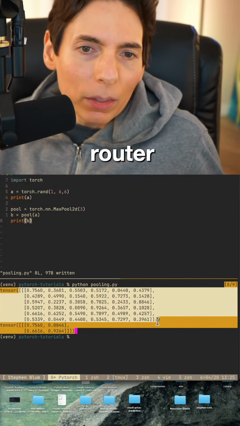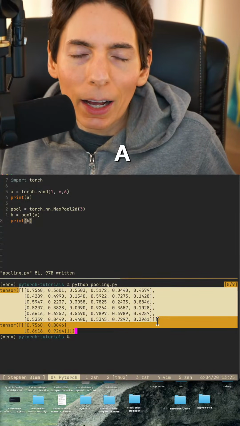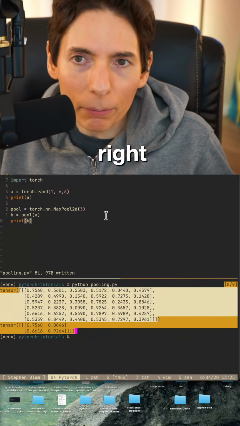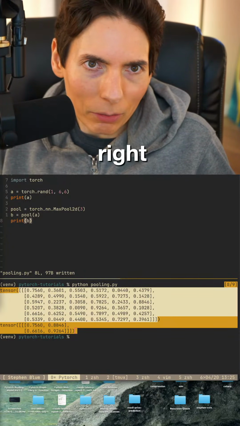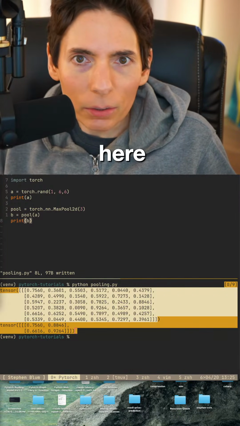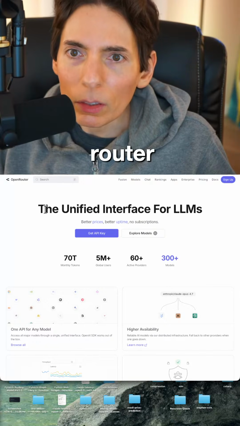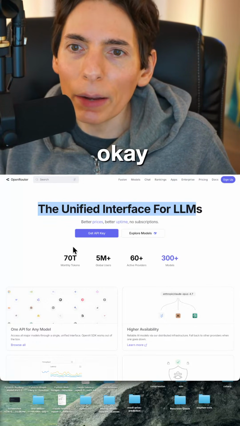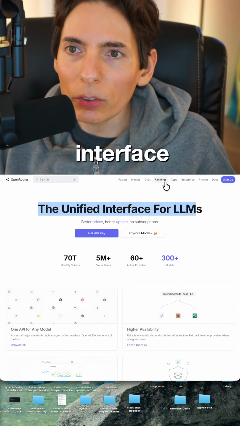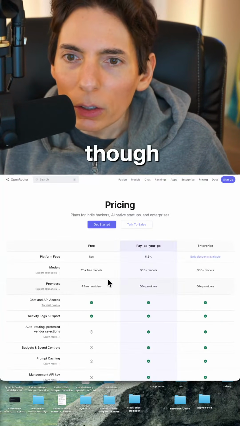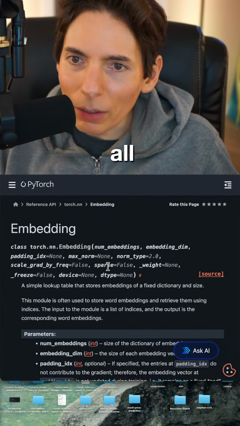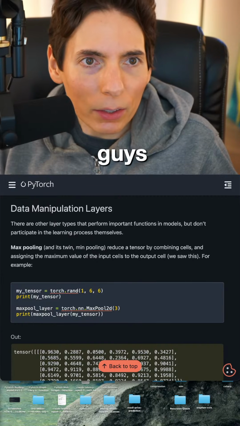What do you think about OpenRouter? OpenRouter is something for AI to route your prompt to different LLMs. Is that right? Let me get that right. See, OpenRouter. Is this it here? Unified interface for LLMs? Yeah, exactly. So it allows you one interface for every LLM. And they cost money though. They have 25 free models though. Hey, that's nice. It's a free forever plan. All right. Very nice, you guys.